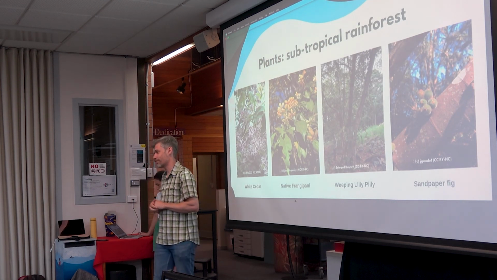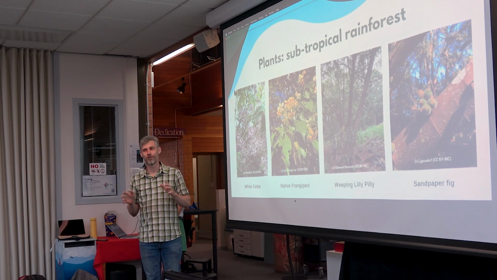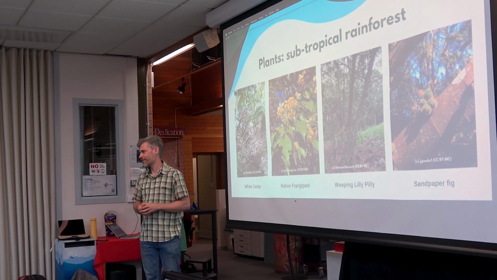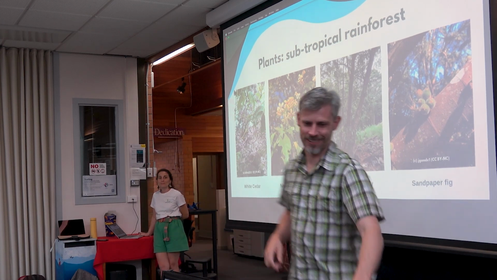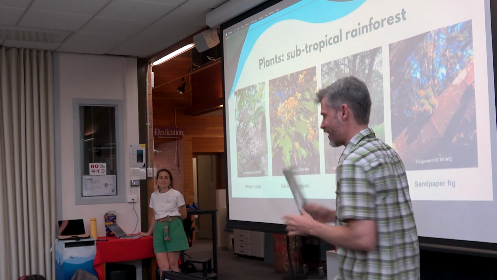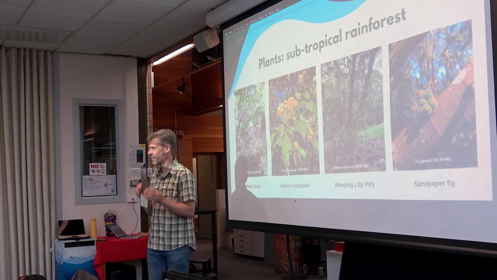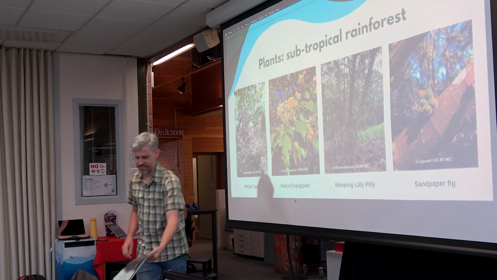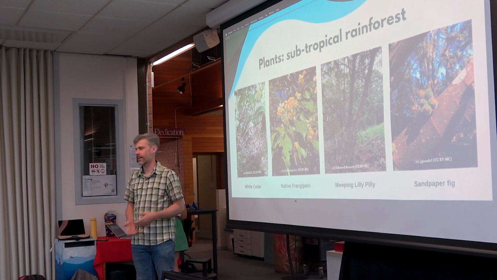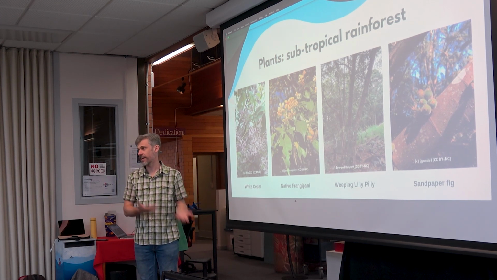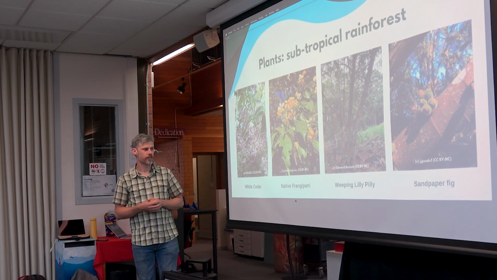So I'm going to start with the plants, and at the high level, what we saw was that we have subtropical rainforest. I saw that we've got some of the SOWN, the GAP rainforest books in here, and I was having a look at this, and a lot of the species that we've detected in eDNA are in there. So I think the work that we've done reinforces that those species are turning up. They're turning up in eDNA as well as in the on-the-ground surveys that have been done by SOWN.